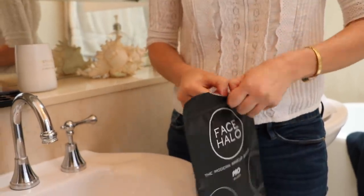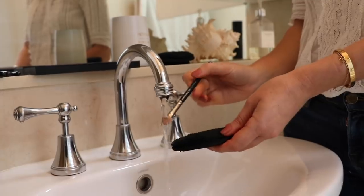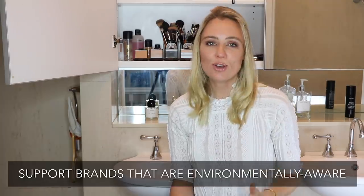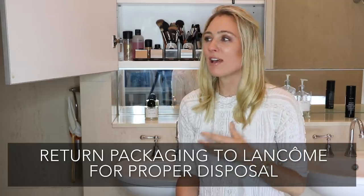Remember, makeup is simply pigment — so get creative. You should also always think about the environment. You no longer need to buy cotton buds or wet wipes — invest in multi-purpose makeup removal cloths like the Face Halo. These are fantastic, lasting up to 500 washes, environmentally friendly, and when you're done with them you can use them as cleaning cloths or to wipe your makeup brushes. They remove your makeup in about 20 seconds and save a fortune. Also try to support brands that respect the environment and the community — like MAC, where returning six lipstick containers gets you a free lipstick. You can also return packaging to Lush, and many other providers offer similar schemes.